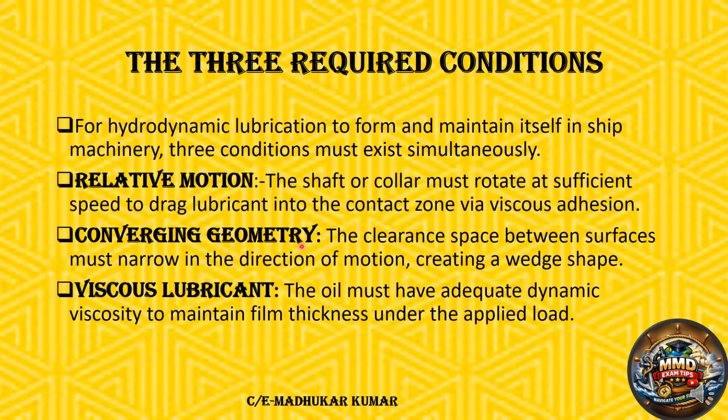Converging geometry: the clearance space between the surfaces must narrow in the direction of motion and creates a wedge-shaped formation of the lube oil. So wedge formation will start, which I have already explained in the previous diagram. Viscous lubricant: the oil must have adequate dynamic viscosity to maintain the film thickness under the applied load. This is the most important part, the selection of the oil.